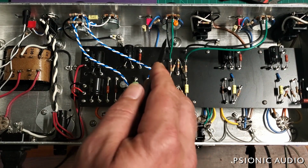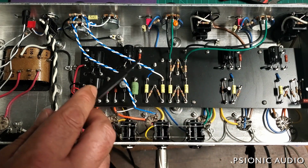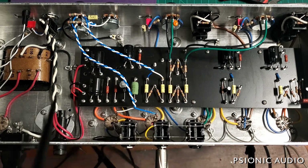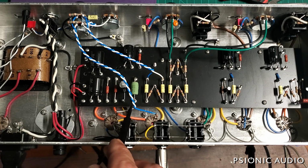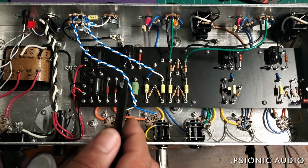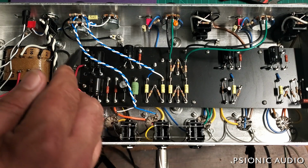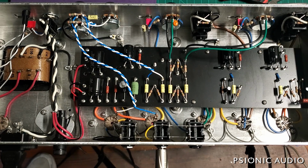These green and black wires going from the volume pots to the phase inverter input here, on future builds they will be the same twisted wires that you see here. There's nothing wrong with these. I did these first. But since I decided to go to the twisted wire rather than the shielded wire, because it makes no difference electronically, and this is more cost effective in terms of getting the amp at a reasonable price point. Once I sit down and use my drill to put together 10 feet of this twisted wire, I'm just going to use it for all these things. It'll be easier to do, save production costs and time, which are the same thing.